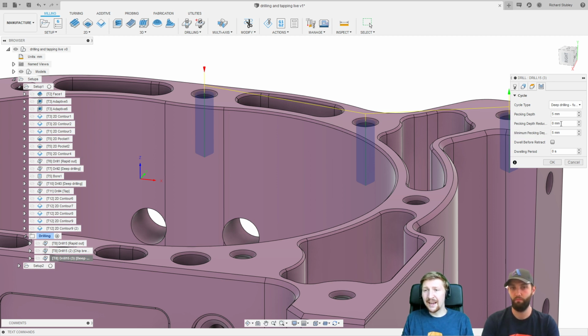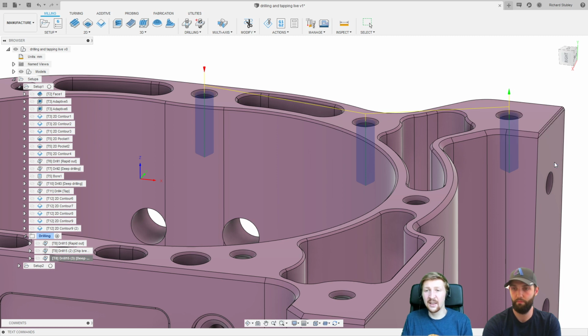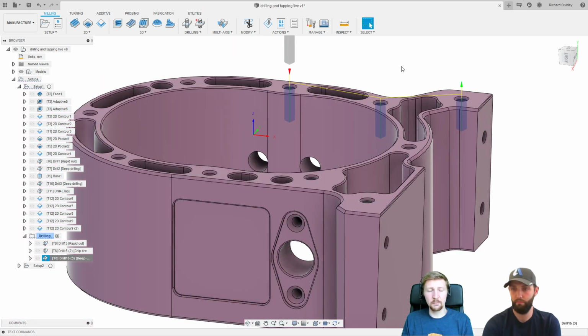So the peck depth reduction is actually how much you want that peck to reduce the deeper down the hole you go. So what I might want to say is I've got a really bad problem with coolant flow. I haven't got a really good coolant pump. It's struggling to get the coolant in there. So the deeper down the hole I go, effectively the worse my machining is going to get. So for every peck, I want to reduce the peck by 1mm. If you get what that means, effectively it's going to go down the first peck at 5mm, the next peck at 4, the next one at 3, 2, 1. That's effectively what we've got on there. Again, you can play with those options all day long, but hopefully that's given you a little bit of an overview on those few little drilling types.